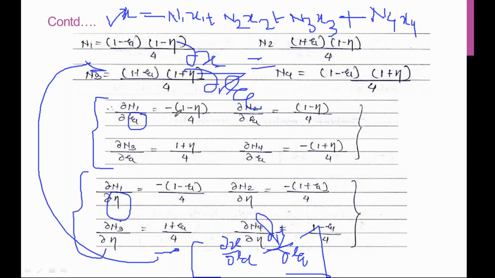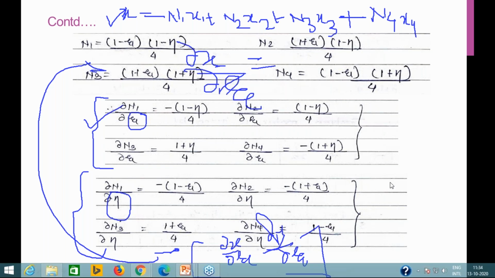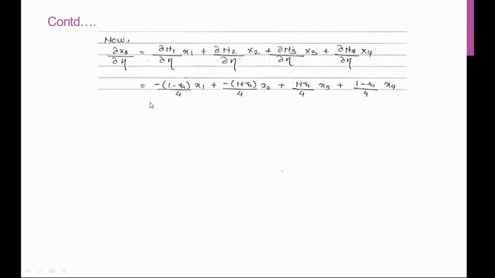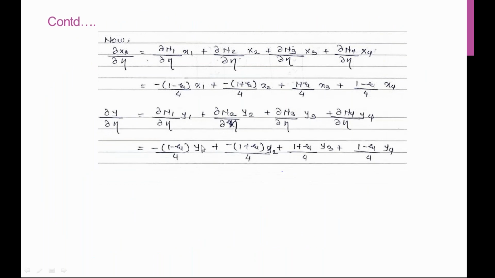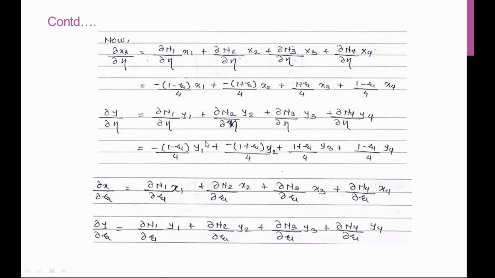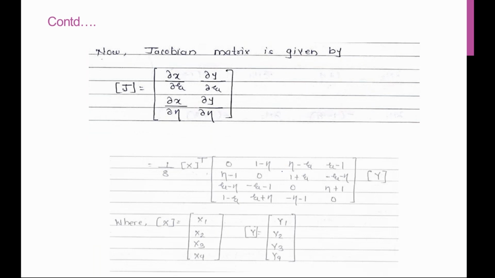Okay, and those partial differentiation equations you already get from here. So your equations are modified like this. See here, next slide. Del x by del eta, del y by del eta, similarly del x by del zeta and del y by del zeta, and put in the values of zeta and eta, which you know, in the equations, and you can write the Jacobian matrix. Similar types of examples we can see in the next few lectures.